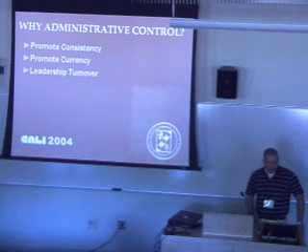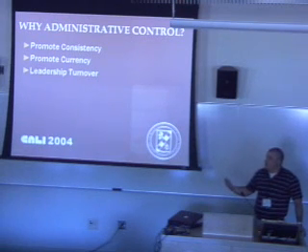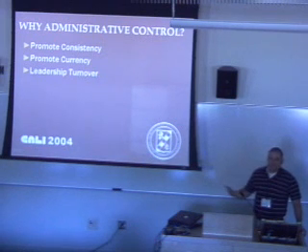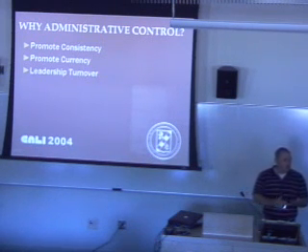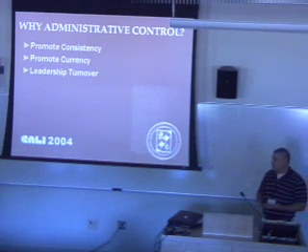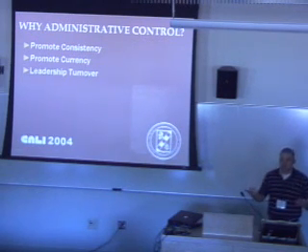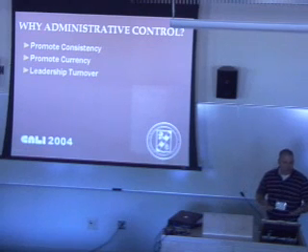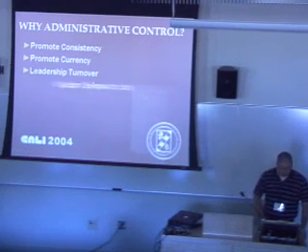The other reason why you want administrative control is just the leadership turnover that's inherent in student organizations. At best, you might get a leader of a student organization in there for 2 years, maybe 3 if it's a smaller organization. But on the Moot Court Board, your president's going to change every year. On the law review, your editor-in-chief's going to change every year. That does not facilitate promoting consistency or currency when you have people changing every year.